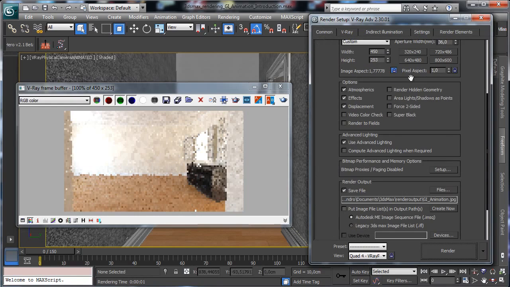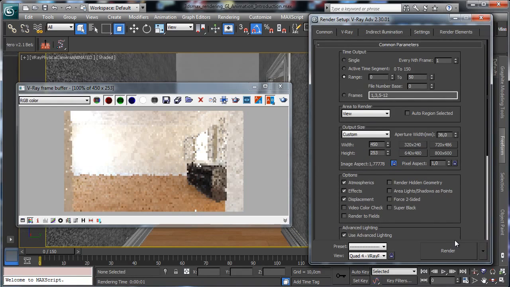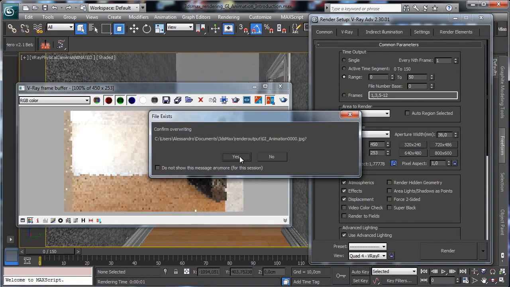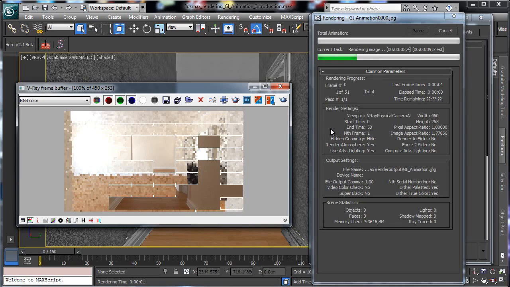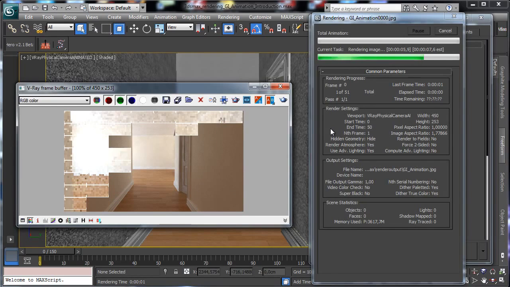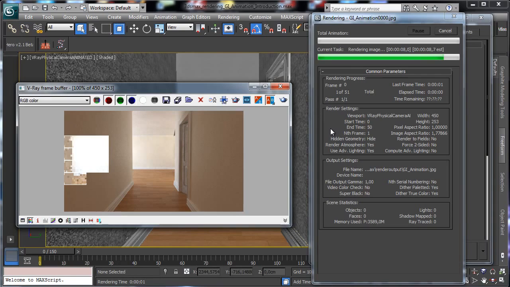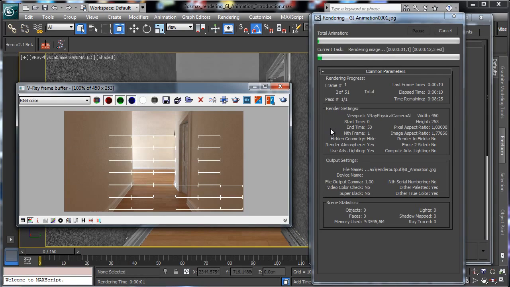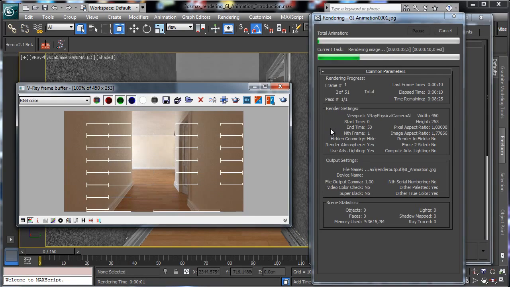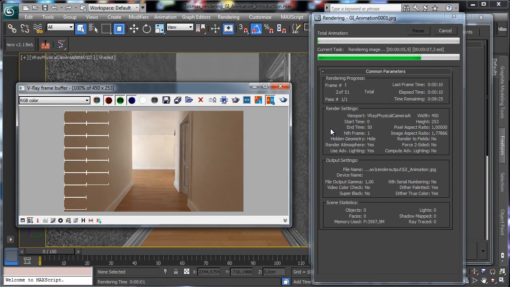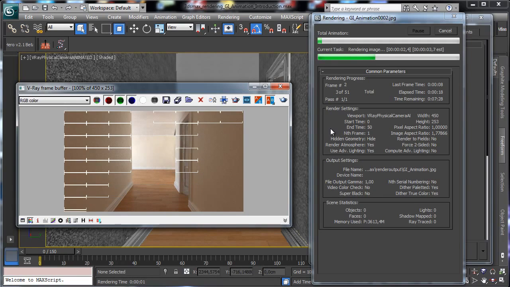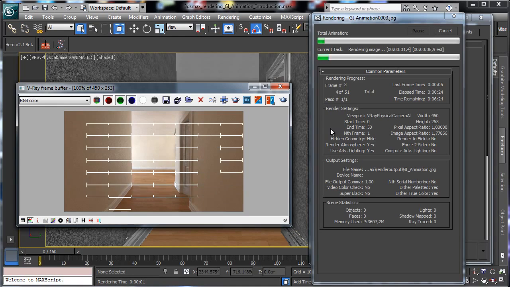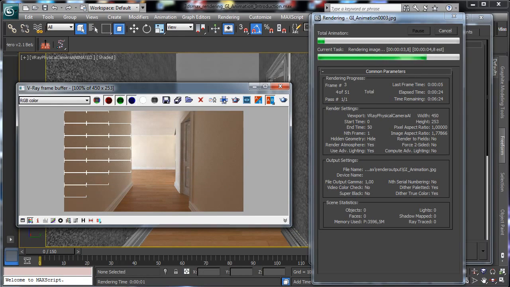So now we can render, and we can go there, launch the render. Yes, overwrite, and you see that it is just rendering, and this time it is picking the information for the global illumination from the cache we saved. So we have less space for the cache because we used fewer frames and less time to render, so a general speed up to the global illumination calculation. Now we wait for all the frames and then we see how it works in play.